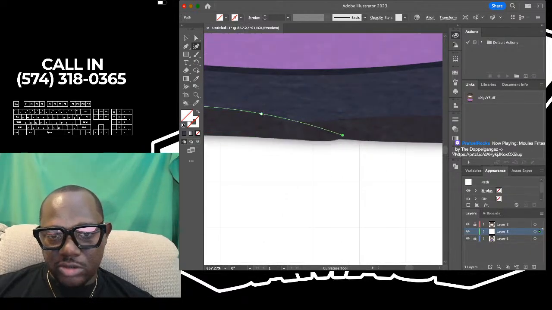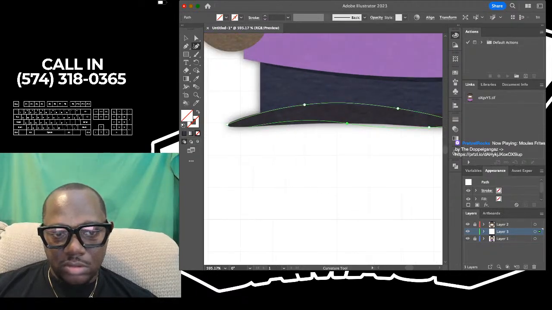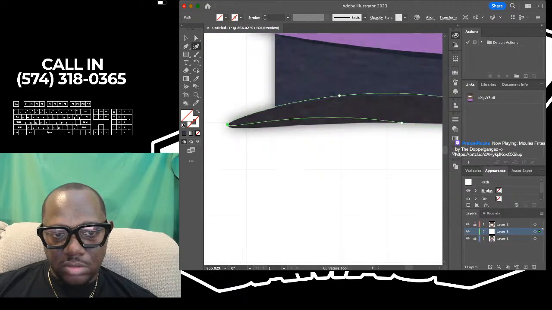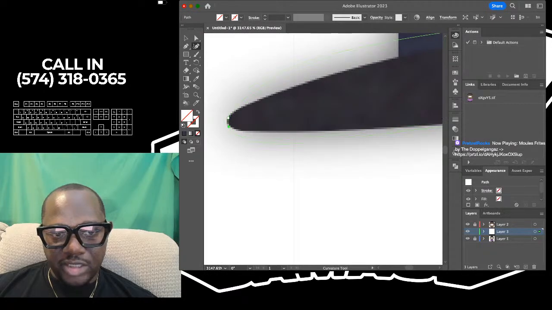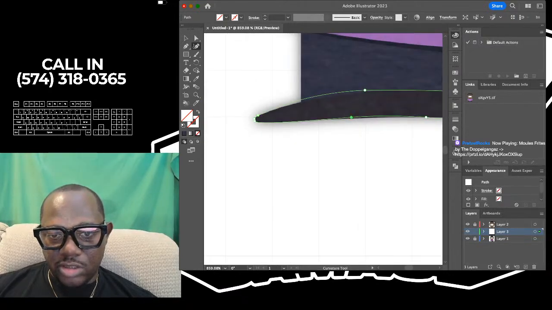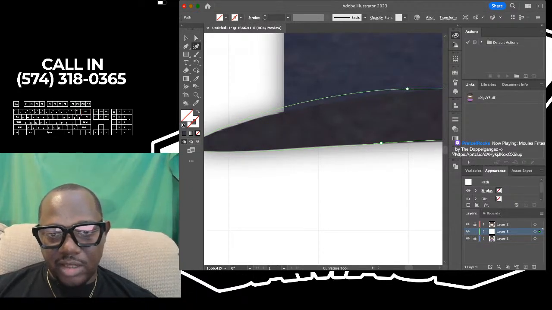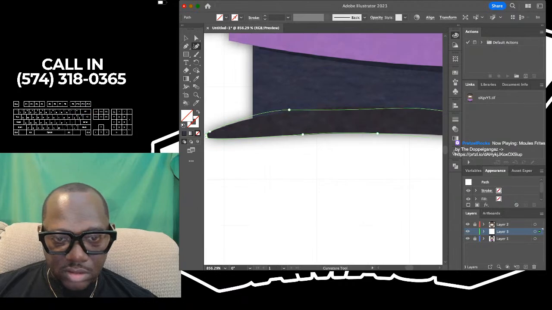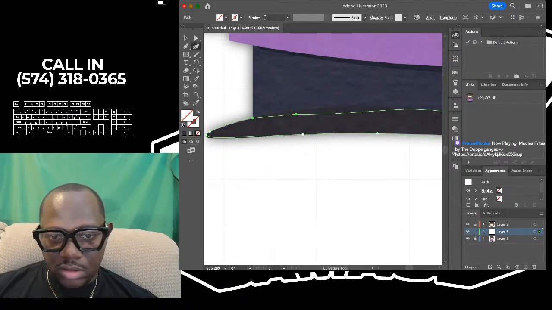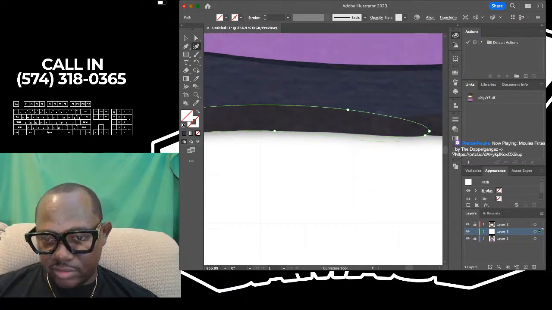These are some weird shoes too. Let's make sure we get these shoes as accurate as possible. But like I said, you don't have to be perfect. Your main goal is just to get it to right where you want it to be, to where when somebody looks at it, they know what it is. This shape looks funny as hell.